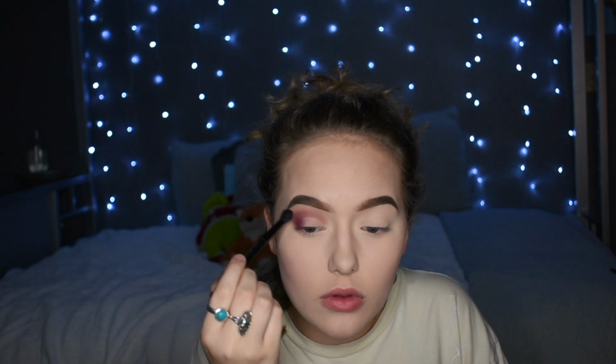So taking the Anastasia blending brush, I'm just going to take translucent powder and press that onto the concealer to set it and keep it from creasing and being gross. So taking a Morphe flat brush and the Magnificent Metal from Stila, I'm going to place that on top of the concealer.